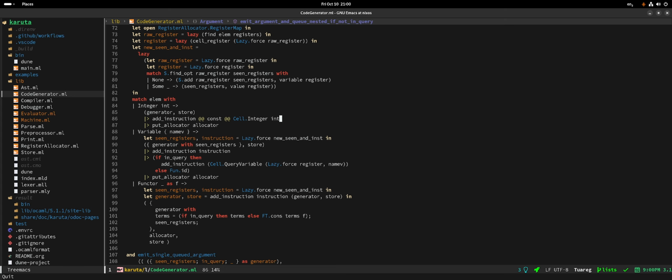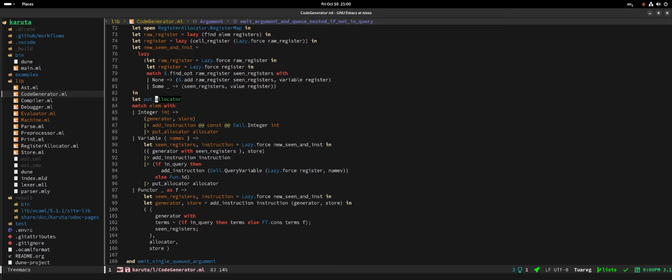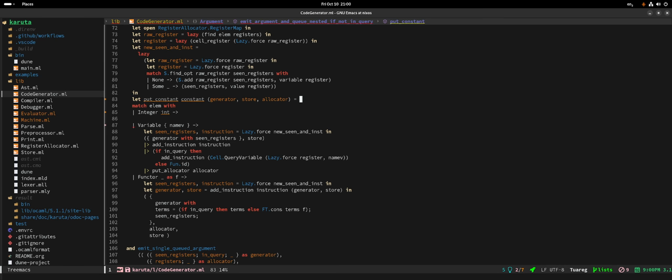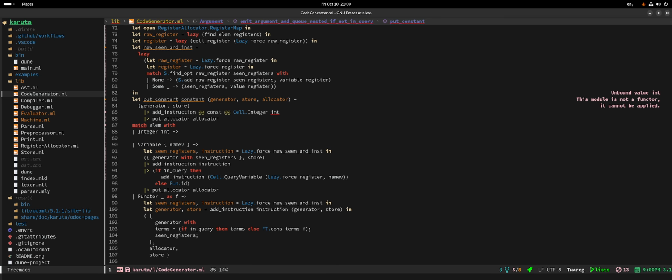Well, my first instinct is to make this a function. Yeah, I think that's gonna have to do it. So put constant, we're gonna receive the three things, and then we end the cell, of course, constant, and then we just put this in here, and then we replace this with this.